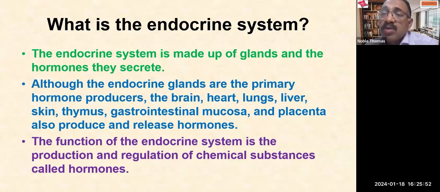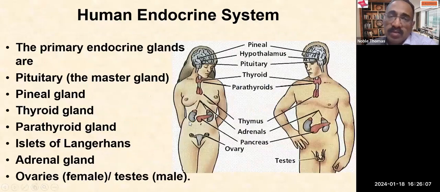So there are many such exocrine glands. Here we are studying the endocrine glands, which are far away from their target site, and their secretions are distributed through blood, and they will have some effect on the body. Let's see what the major endocrine glands are. The major endocrine glands are the pituitary gland. We have another gland called the pineal gland, and there are confusions regarding the role of the pineal gland. So we start studying from the pituitary gland onwards.